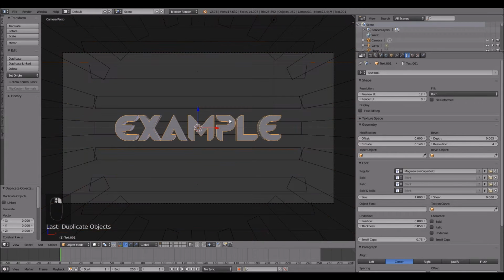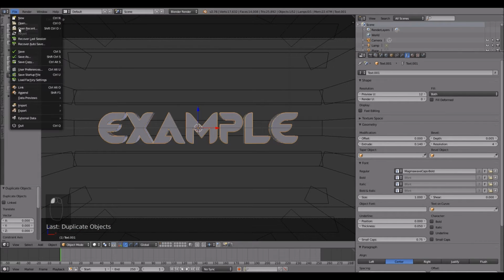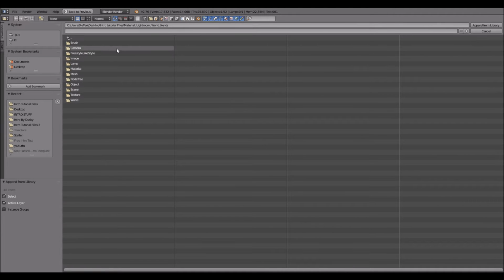Okay, so now let's get back to append, and then click this back right here, then click material, and did I forget the materials? Be right back.